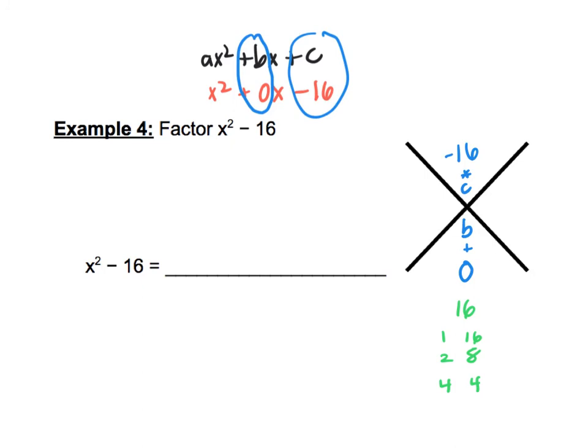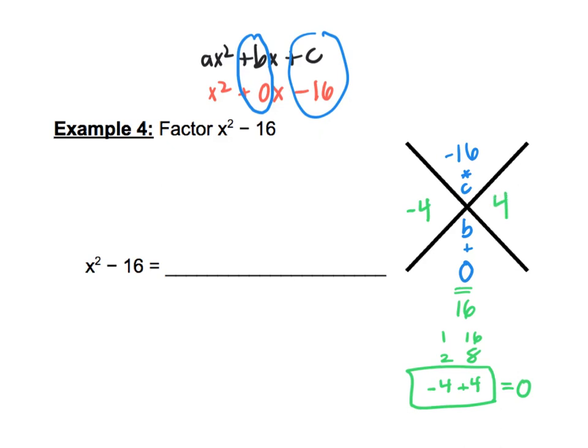And I have a negative, so I know I'm going to need 1 to be negative and 1 to be positive. Well, if I look, I want to find something that's 0 away from each other, which means I want to find two numbers that are the same. 4 and 4 are the same. So if I had a positive 4 and a -4, and I put those together, they would give me 0. So my two factors are going to be -4 and +4.